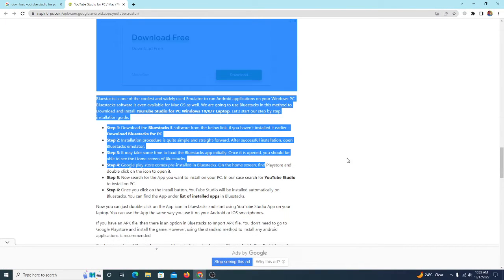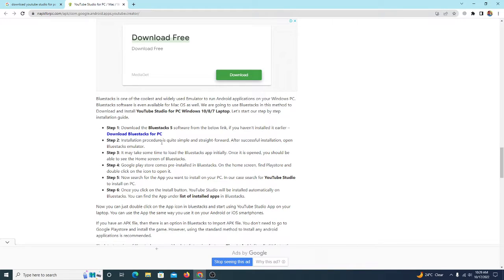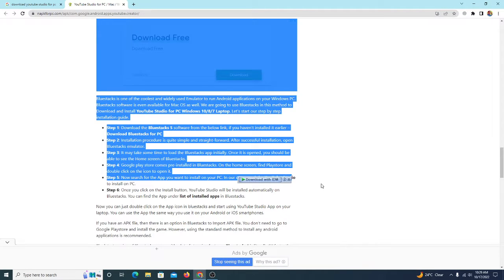If we want to run YouTube Studio from Android on our PC, we have to download BlueStacks. As we all know, BlueStacks is an application for our PC through which we can download any Android software, or access the Play Store. And YouTube Studio is so common.